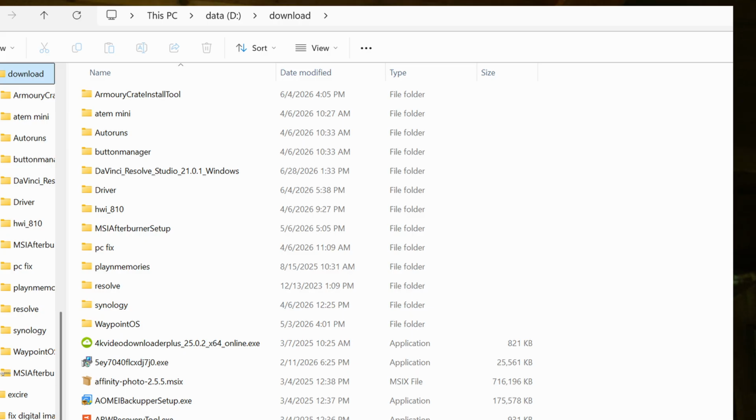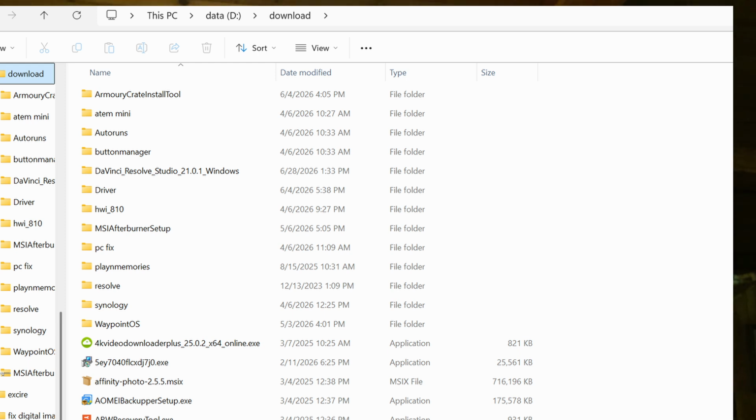The first thing that I do is that when I get new software, I have the download file for the software. Well, I save it in a folder called downloads on my data drive. So all the software that I am using, the install files are all on my PC.